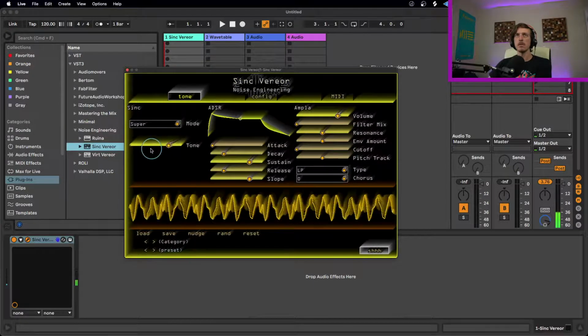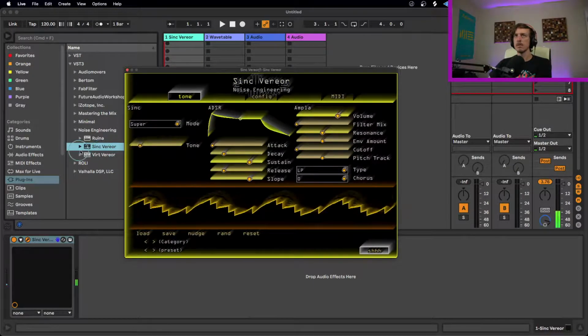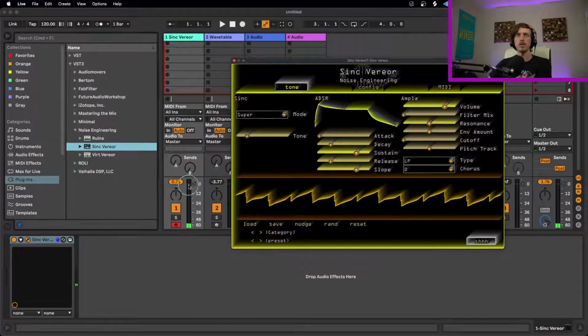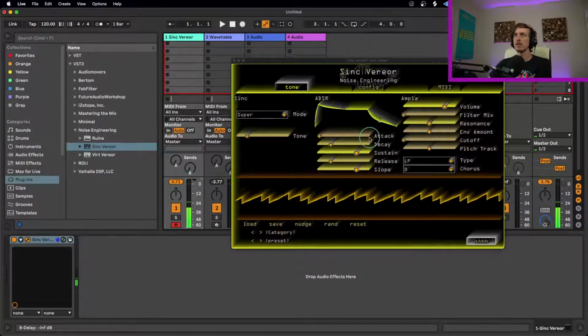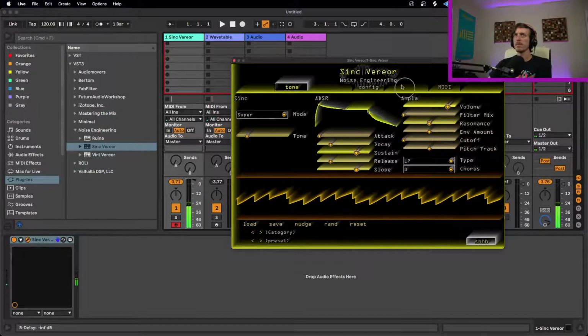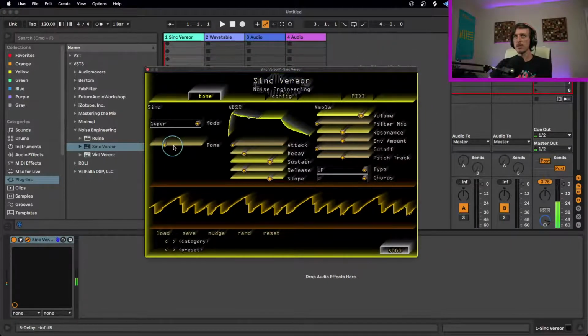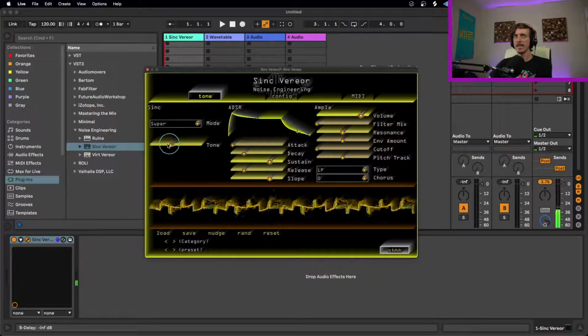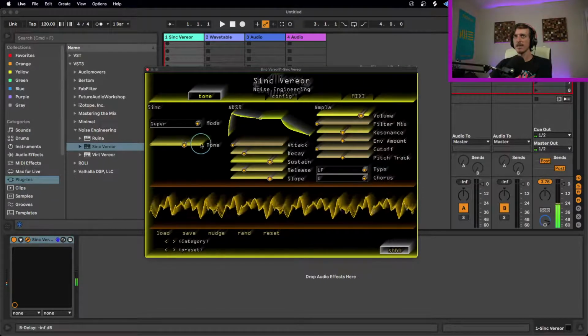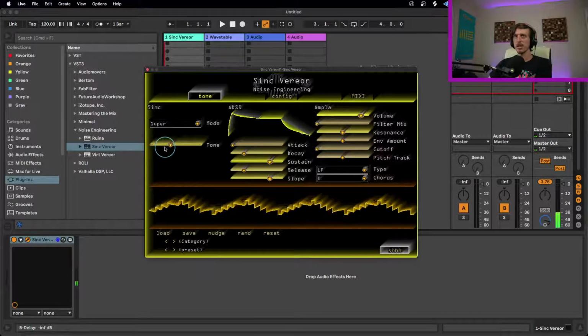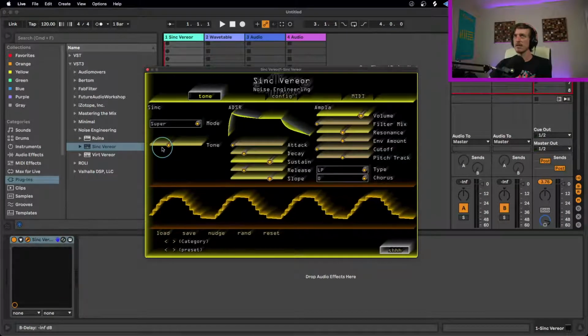I might turn this up even more. I get a volume control here. So it has a lot of really nice tones to it. Like this area I like a lot. It's almost kind of a bit crushy, kind of sounds like a triangle wave.